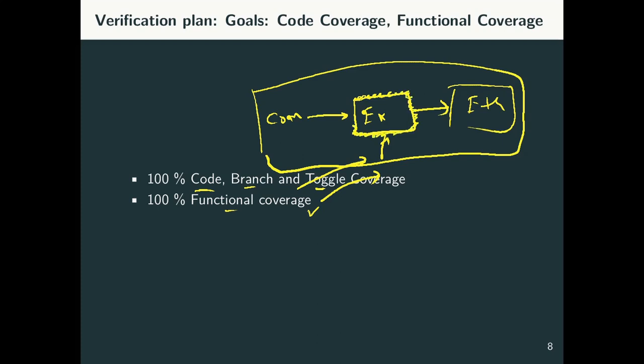Whether those I/O signals are toggling, whether I have, for example, if there is a configuration unit, and that is being, let us say, connected to AHB, whether that configuration unit is being accessed, whether I'm able to access the least possible address, and the max possible address in this configuration space. And whether this is properly connected to this, which means all the data pins here are toggling, all the output data pins here are toggling. That is all that I would care when I am doing a subsystem level verification for something which is internal to my system. I would just target toggle coverage on the I/O. And I might target 100% code coverage at this top level wrapper code.